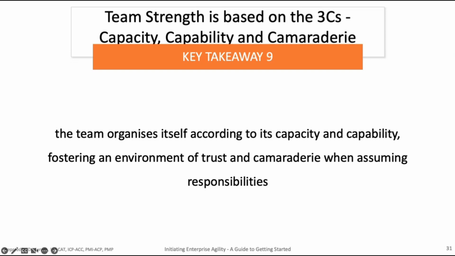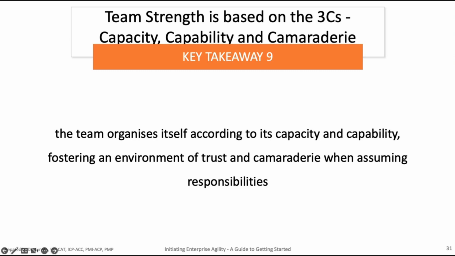So let me repeat myself, we are in key takeaway 9. We are talking about the 3 C's: capacity, capability, and camaraderie. What is capacity? Capacity is straightforward: the number of people you have, the resources you have. What is capability? It's the skill and talent of your people. If they're skillful and talented, naturally they have higher capability.